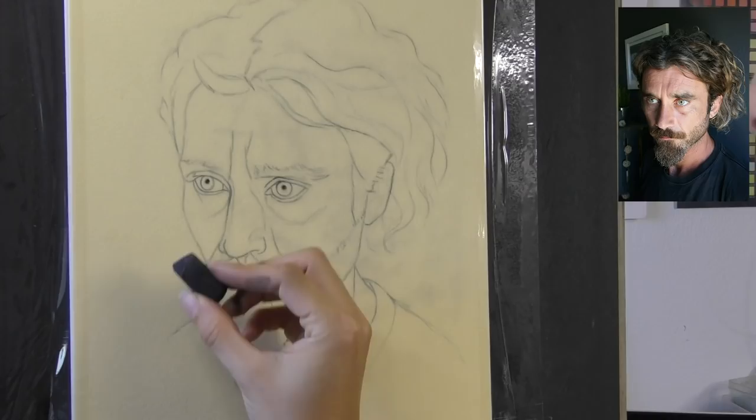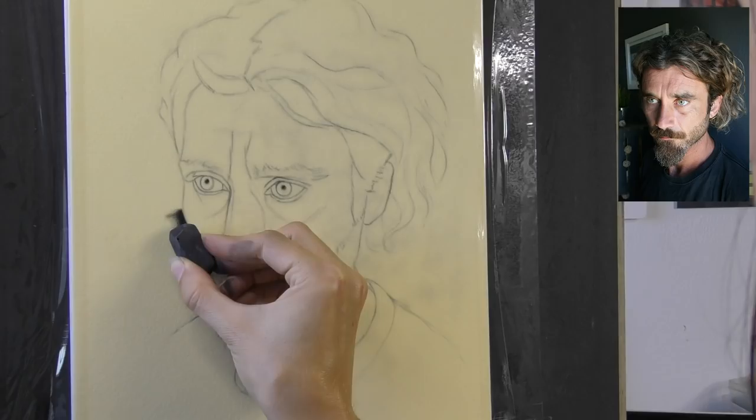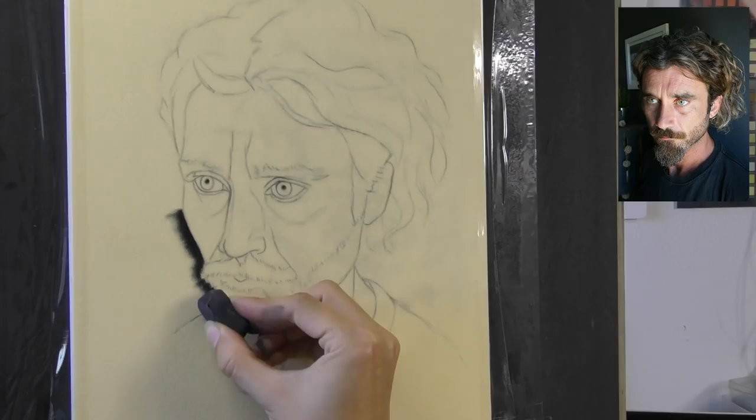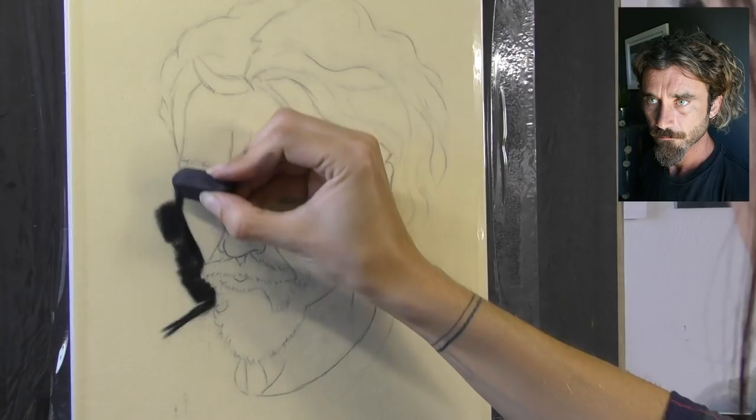The first thing I'm picking up is just a little bit of background color. Quite often when I'm creating a painting, I'll work on the background first. I'm not too concerned with the background of this piece, but I would like to get some of the nice dark contrast, especially on this side of his face. So I'm just going to very quickly give him a bit of a darker outline using that background colour.